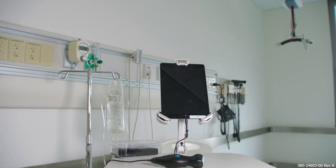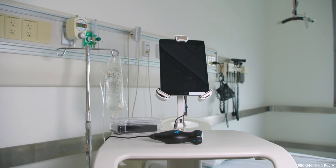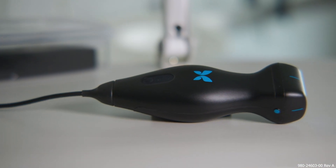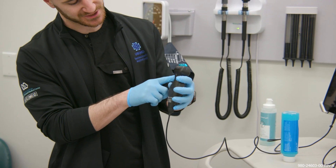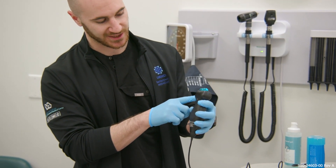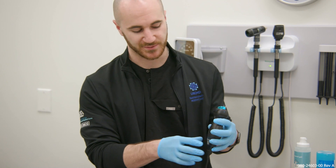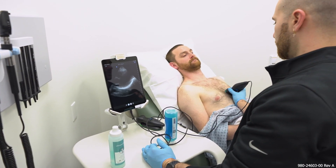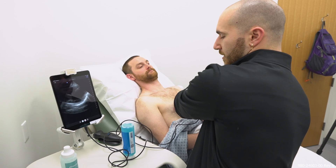The Butterfly is a portable ultrasound unit. It hooks up to a smartphone or a tablet and you can take it on the go wherever you need to. The Butterfly ultrasound probes are really intuitive and it's pretty much just plug and play. You can plug it into an iPad or a phone and because it's simple to use relative to other ultrasound probes, it allows us as learners to focus on learning the good proper techniques with this scan and focusing on the patient.